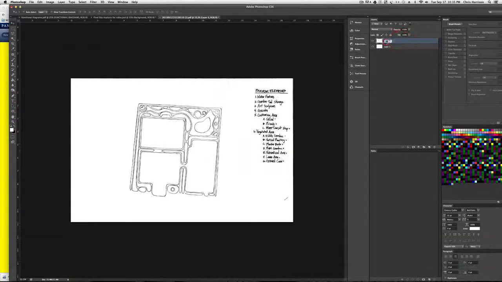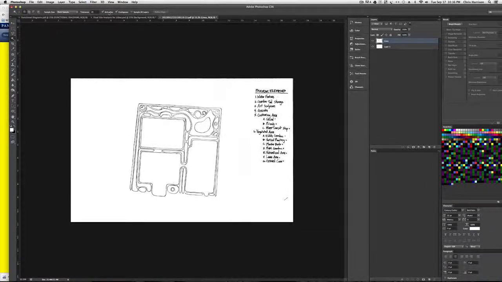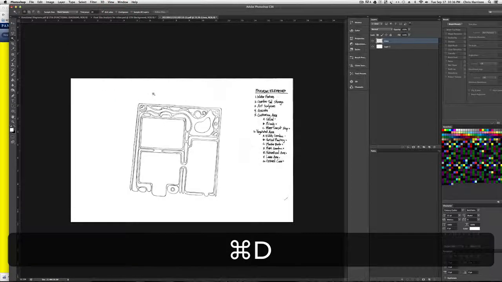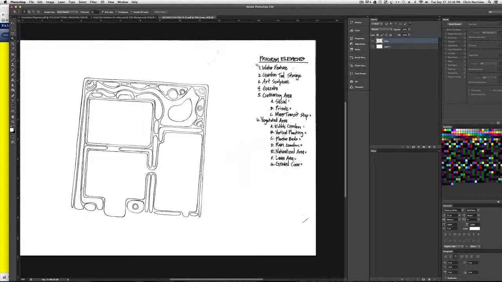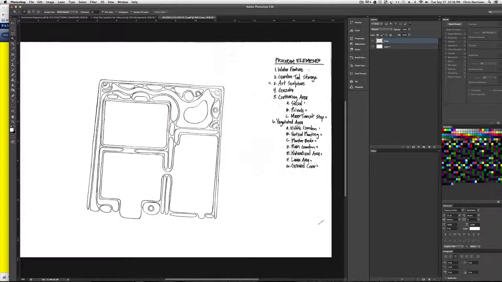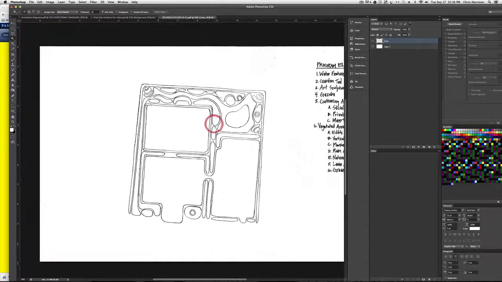Now I'm going to go back to this line layer. I'm going to go ahead and call that lines 2. And make sure contiguous is deselected. Hit W for my magic wand tool, select the white, delete the white. Alright, now I've written these things down. If you number them as you go, it probably makes it easier to drop your fills because you know what color to put in. But now we just need to basically drop our color in.